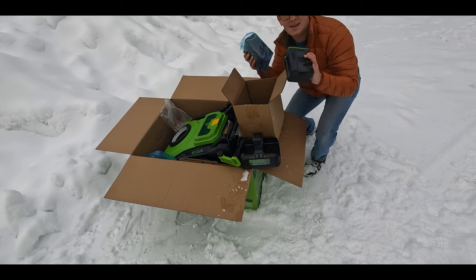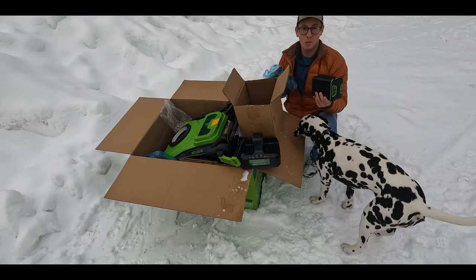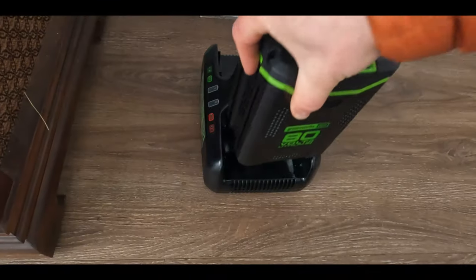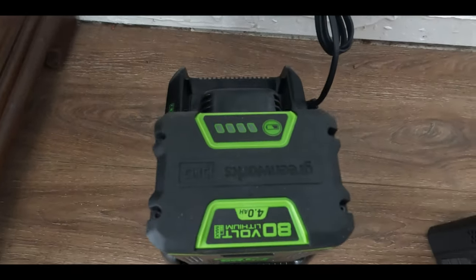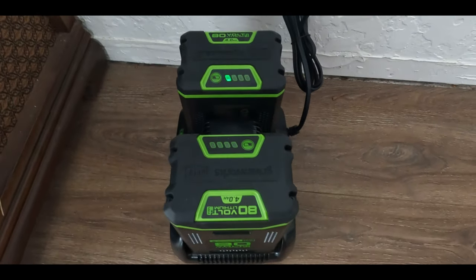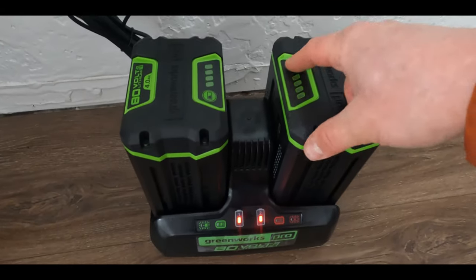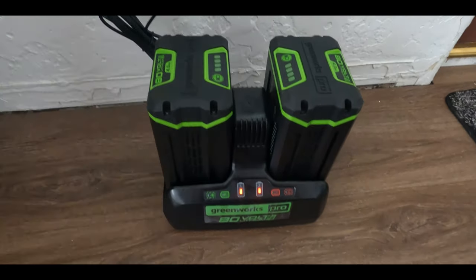So I'm actually gonna run inside and get these guys charging, so then we can maybe use them in a little bit, get them all warmed up. Let's go, Ollie, come on. Two little red indicators so you can check the level of the buttons. All right, now we wait.